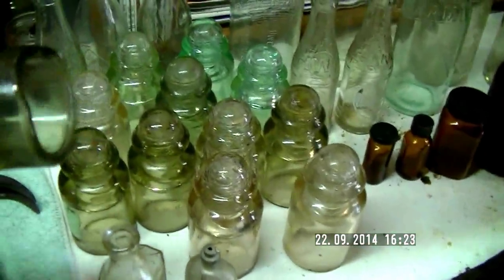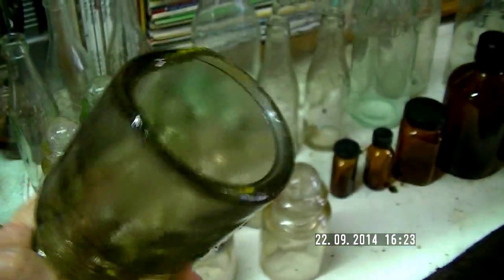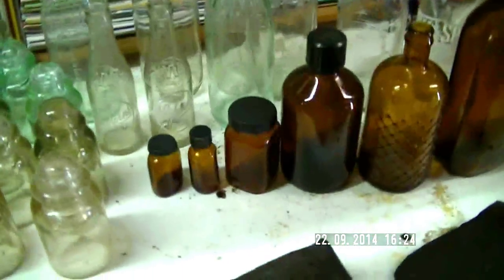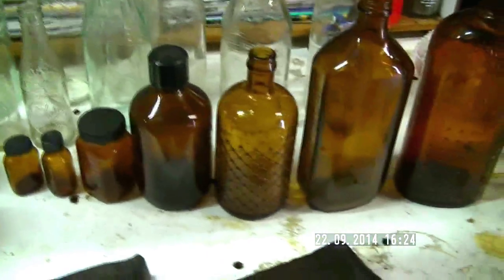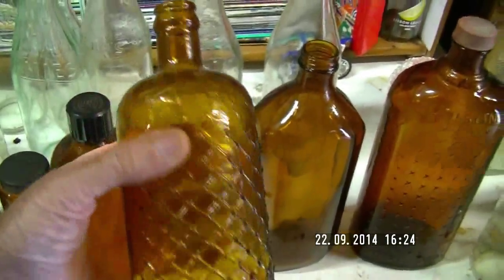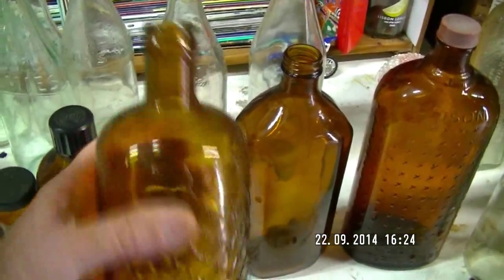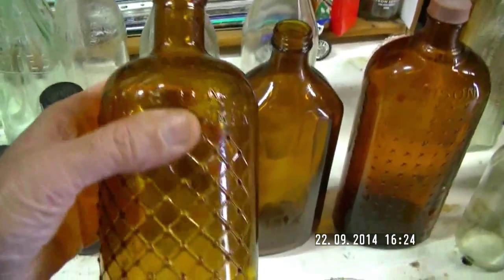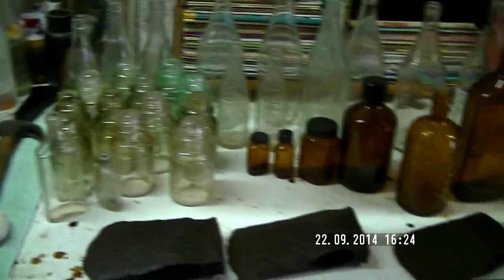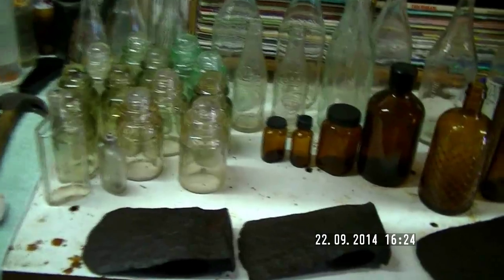This insulator here — I don't know whether it's a manufacturing fault or actually made that way, but it's the only one like it. Look at all these poison bottles. This one here is a very, very good example — I didn't know they made crown seals in poison bottles, but there it is. And this one is marked 'poison' with 'imperial quart' down the bottom. I was very, very happy to get those because normally someone else has had the pick of the bunch, but I scored very well.